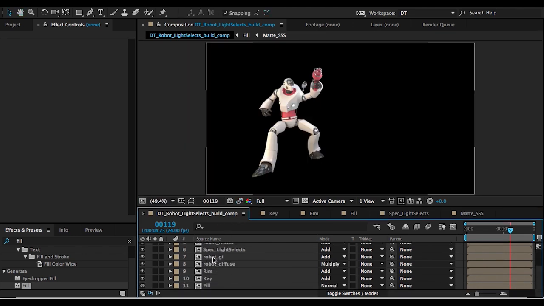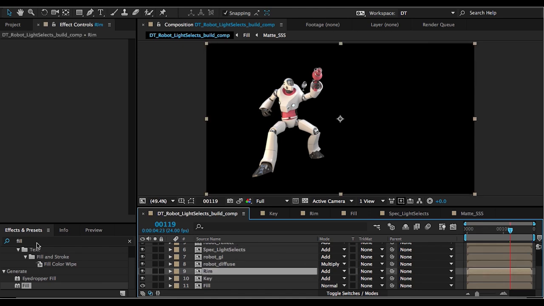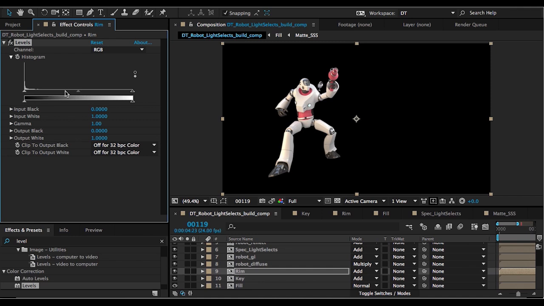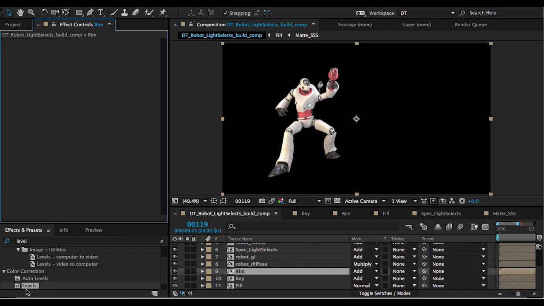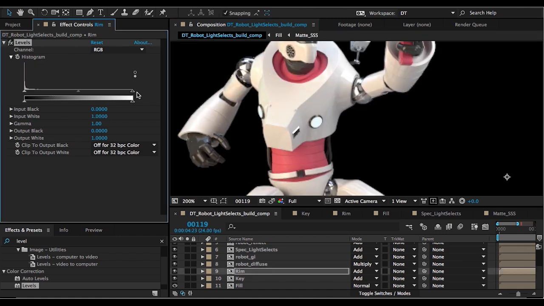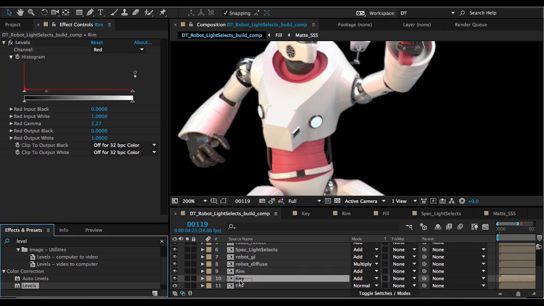Now we can go even further with this and start adding the advanced additive technique elements like the raw GI and reflection filters, refraction filters, and start adding levels here. And you can see that you only have control over you can start adding levels here in the rim pass. Let's zoom in and start playing with the levels, and then you will have control over only that one light pass. Let's do the same for the key.